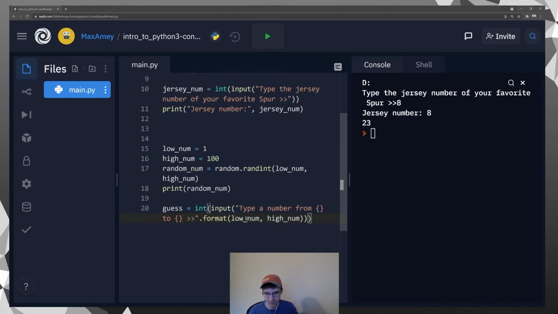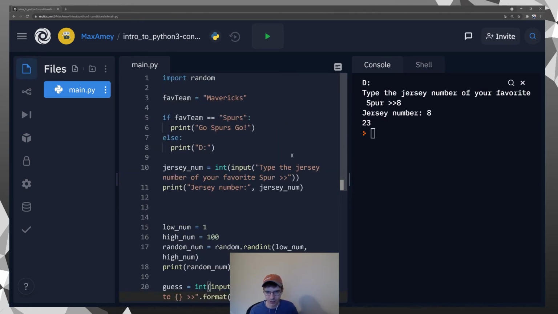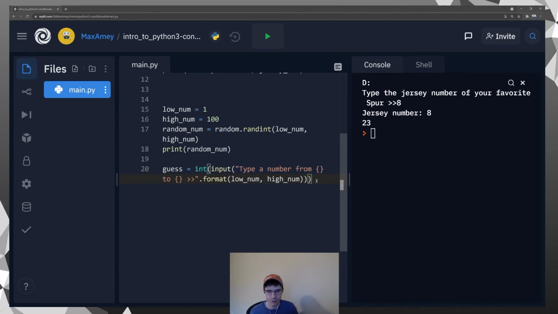And this just means it's going to substitute our first placeholder for the first argument here, and then the second placeholder for the second argument. So now we can get to the logic part where we use conditionals like we did up here to determine a couple things about the guess.